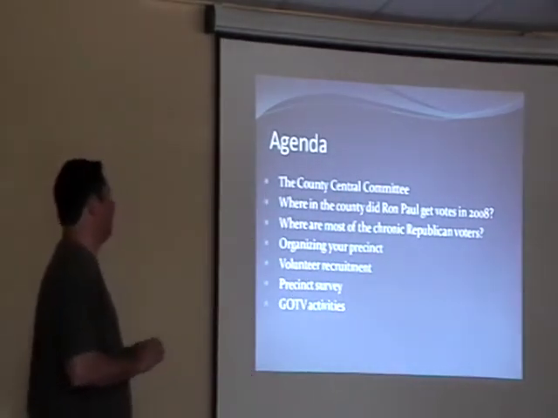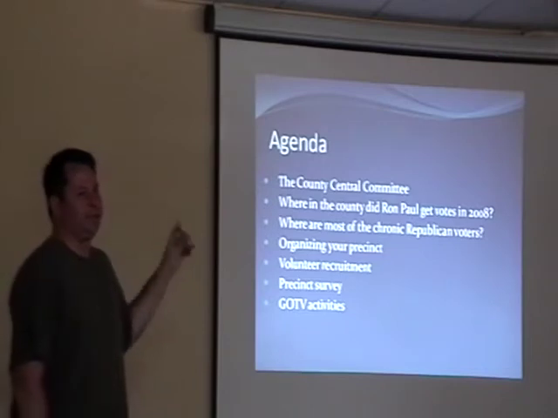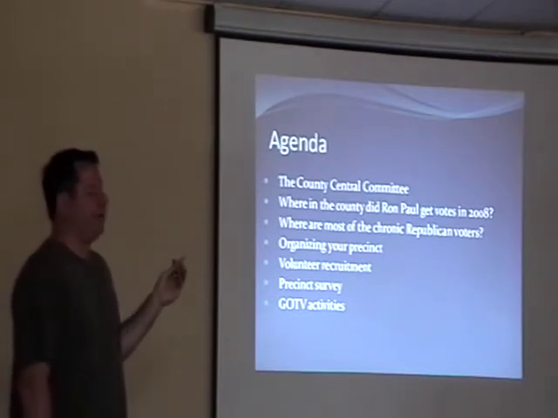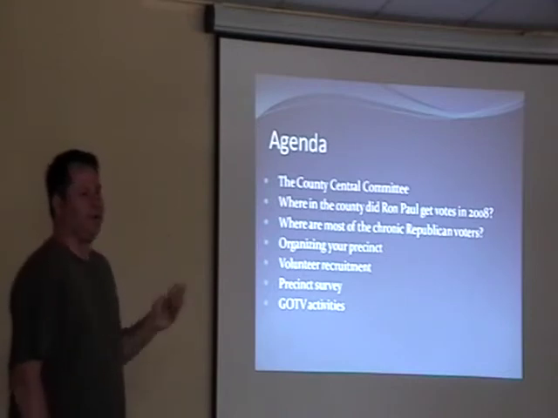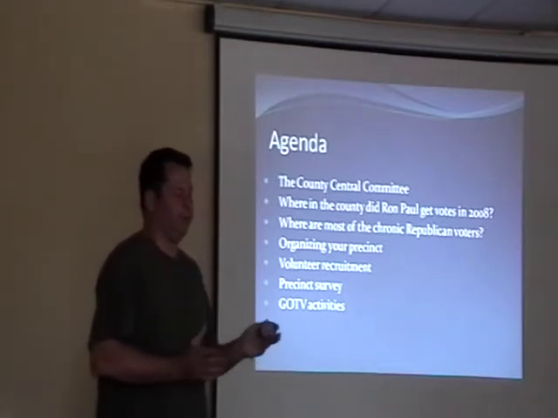Briefly, we'll talk about the County Central Committee. The Republican Party, Cuyahoga County, and the Libertarian Party all have central committees. I'll briefly describe what this central committee is, what their functions are, and how important it is, if you really want to be politically active and have a voice in politics, to try and get on the central committee of whatever party you think is right for you.